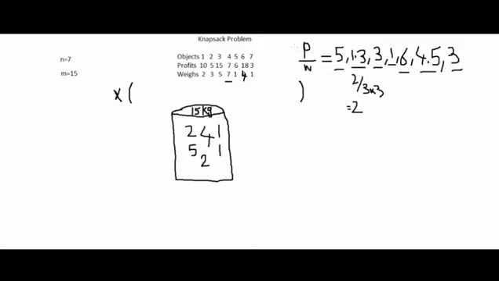So let us calculate all these. 2 plus 6, 6 plus 5, 11, 11 plus 2, 13, 13 plus 1, 14, 14 plus 1, 15. So here you can see we have fulfilled the two constraints, and we have solved the knapsack problem applying the greedy method. And we have also maximized the profit.